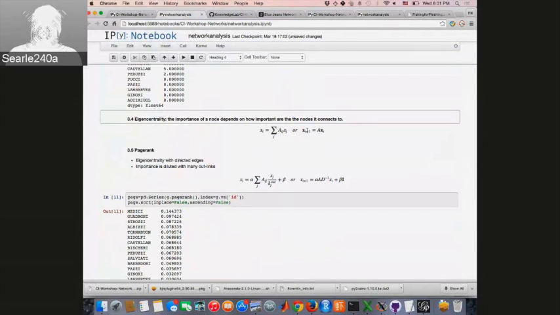That's the idea of eigencentrality. And you can write this in matrix form. It turns out to be x(t+1) equals A x(t). Then you can continue this iterative process, multiplying x(t+1) by A. If you do this over and over again, this vector x of centralities will converge to the leading eigenvector of the adjacency matrix. That's why it's called eigencentrality.